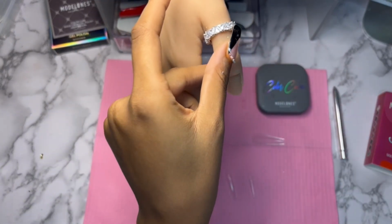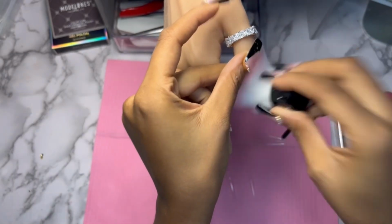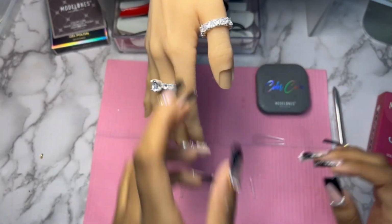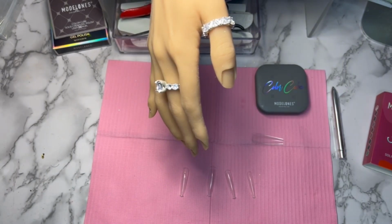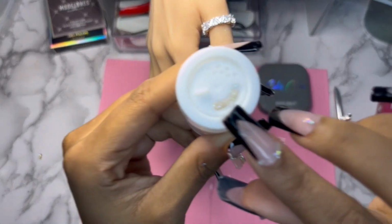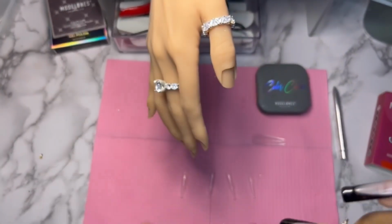Y'all, I got this glitter all on this silicone hand. Like, this glitter, where is it? Can I find it? Oh, it's right up here. It's missing this part right here, so it's open.